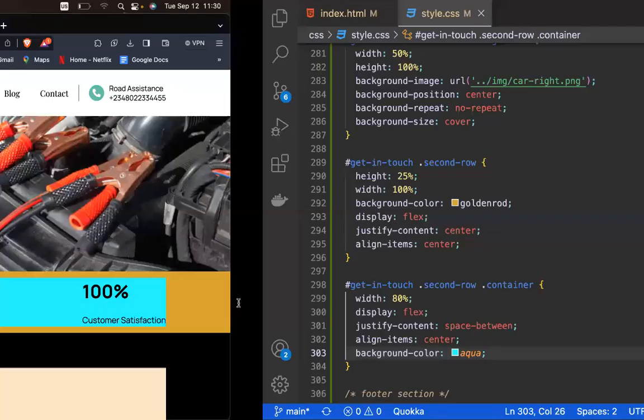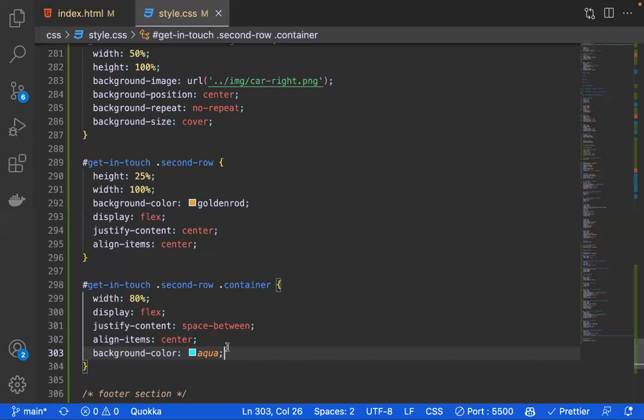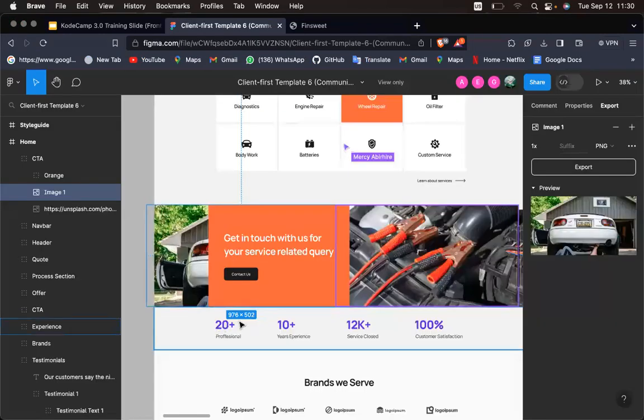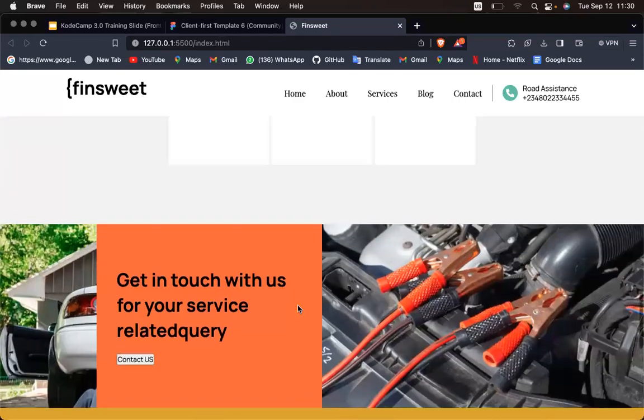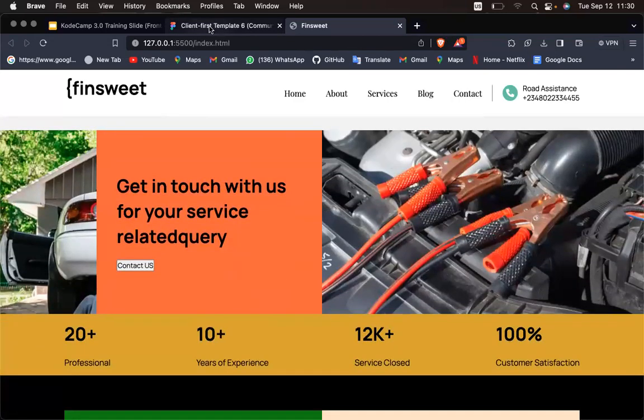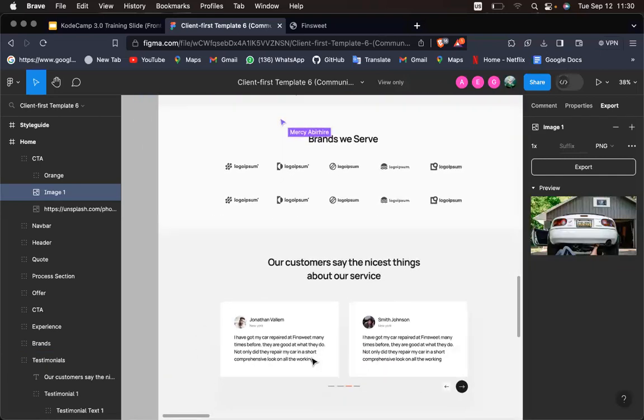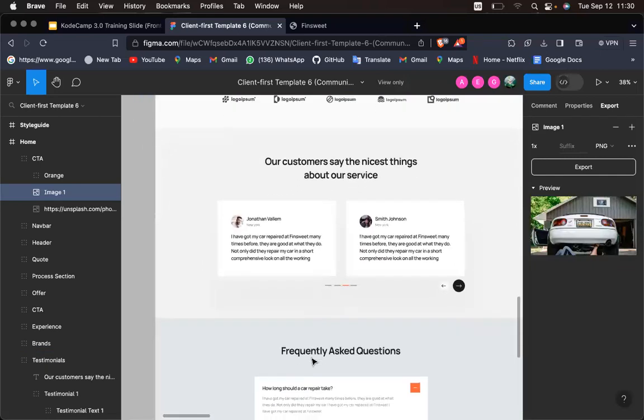Now we can decide to change the styling of each of it however we want. Let's save it. So we can choose to make the styling just from what you have from the design. You can change the color to whatever you have from the design, and then the P. However you want it, you have it on the design. All right, so that is just that about that section. That is the section I feel like it's going to be difficult for us to achieve. Other ones, we've done it before.